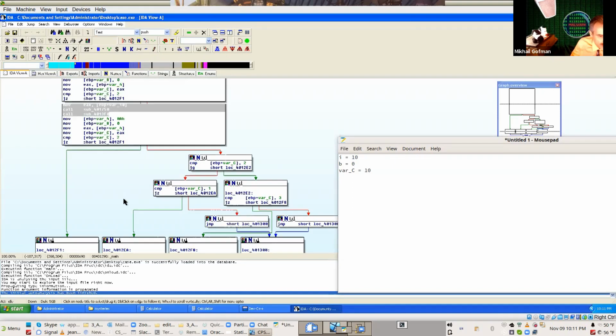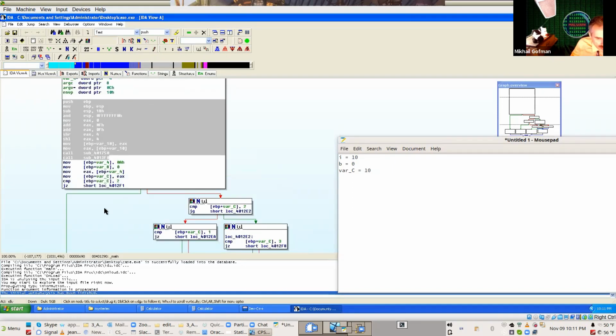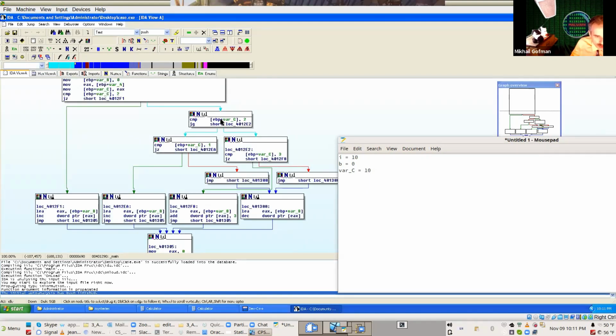All right. And if they're not equal, then I check, is var C greater than 2? If it's greater than 2, then we go to the next check. If it's less than 2, then we compare it to 1. And if it is equal to 1, then we increment it by 1.